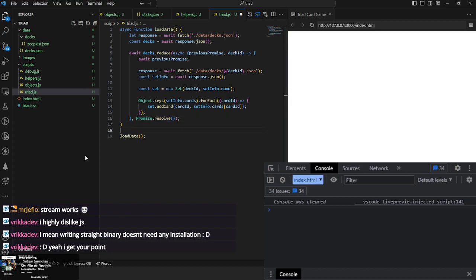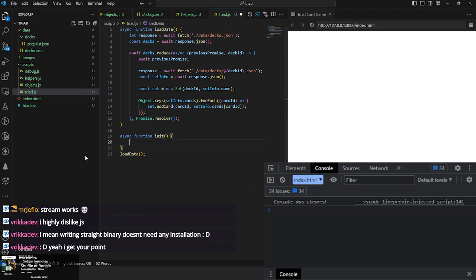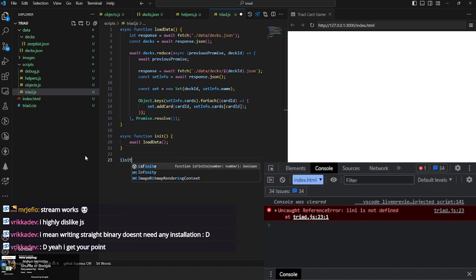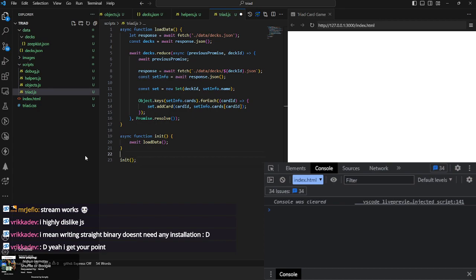So what we want to do is async function init. And the first thing we want to do is await load data. Let's run init. Save it, and next, what do we want to do?